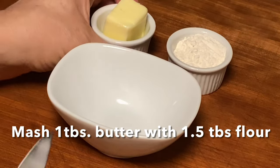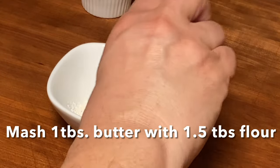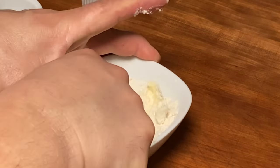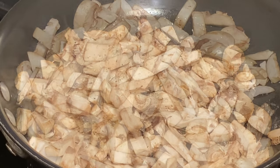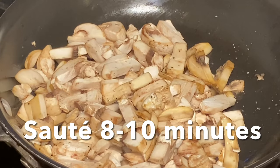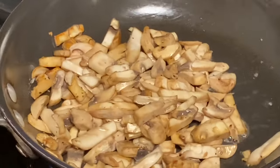In the meantime, we take a tablespoon of softened butter and add it along with one and a half tablespoons of flour to create a paste — a beurre manié — and then set that aside. With the remaining tablespoon of butter, we're going to sauté a half a pound of cremini mushrooms with salt and pepper for about 8 to 10 minutes until they're golden brown, then set that aside.